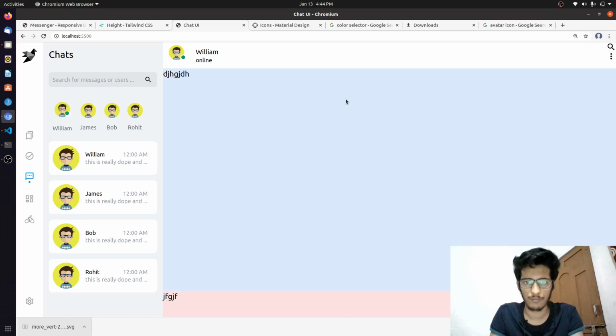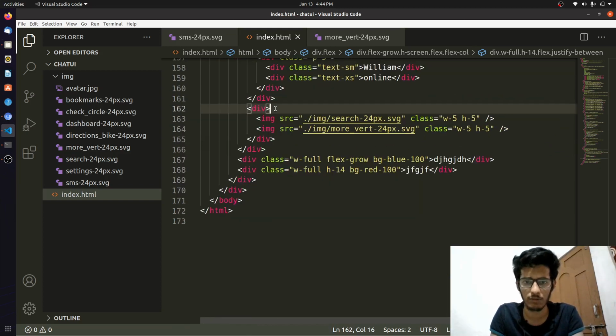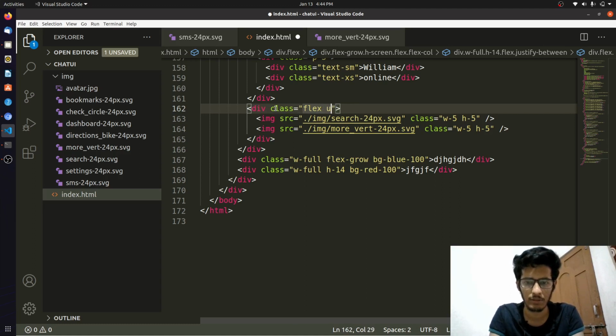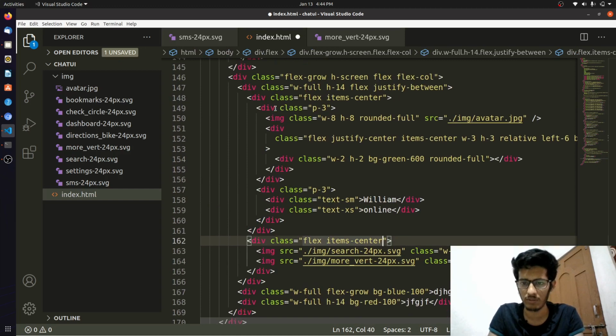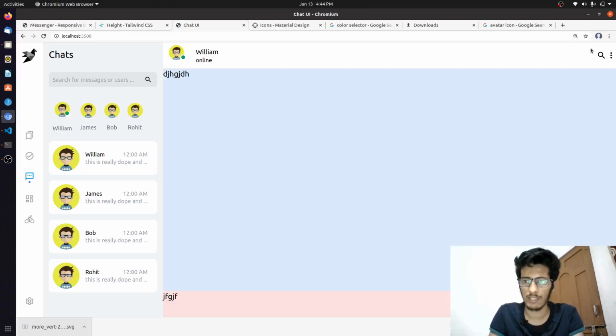Oh man, yeah, you can see these two things over here. Now let's go to our editor, and we'll make it appear side by side. So we'll set this to flex, and we'll say flex, items align center. So I will say item center, or what is it, item center. Yeah, save it, and let's see what we get. Yeah, that's how we want it.